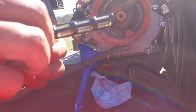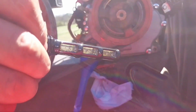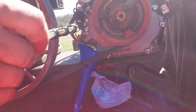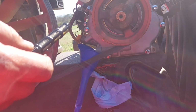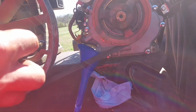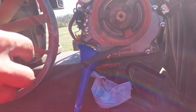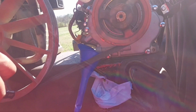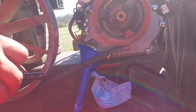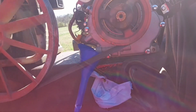Uh-oh. I don't know how good this is picking up, but there be metal in that. It's not all that uncommon for a brand new engine to have a little bit of metal, but that's some pretty significant chunks. Great. Good thing I'm changing the oil. It's probably going to be a waste of money, but oh well. I'm going to run this one till it blows up too.